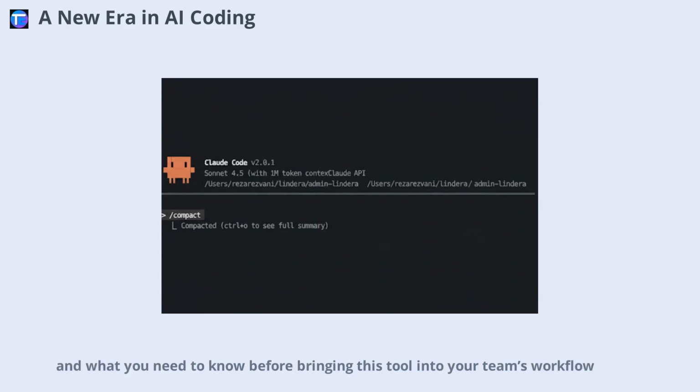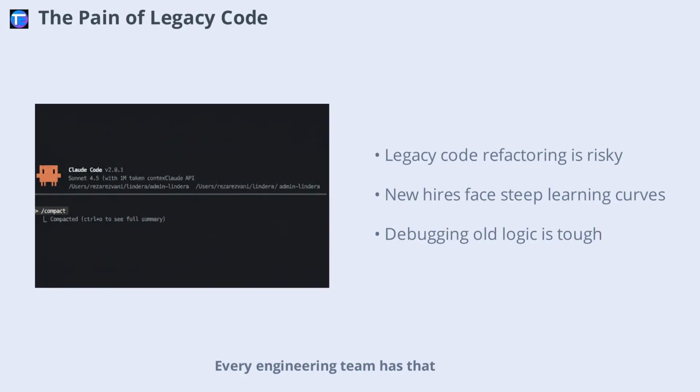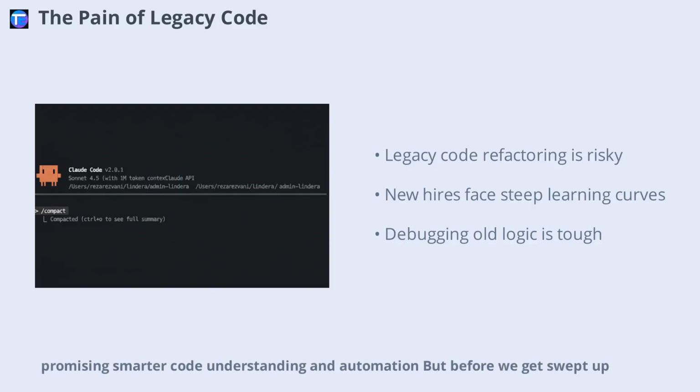Let's break down what's new, what's different, and what you need to know before bringing this tool into your team's workflow. Every engineering team has that dreaded refactoring project, touching dozens of files, updating countless call sites, and hoping nothing breaks in production. New hires often struggle to navigate sprawling code bases, and debugging legacy logic can feel like deciphering ancient scripts. Claude Code 2 claims to tackle these headaches head-on, promising smarter code understanding and automation. But before we get swept up, let's see how it addresses these real-world pain points.